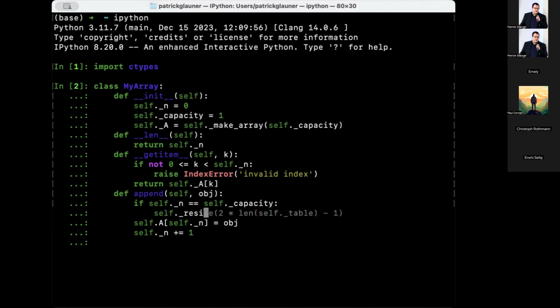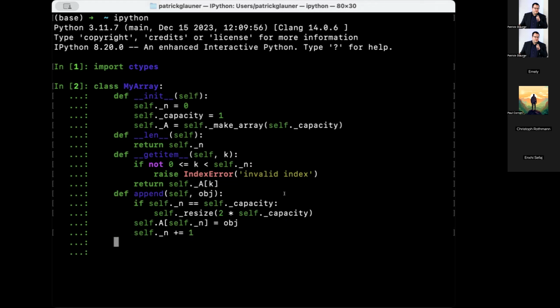So I can say I will resize, and resize is another helper to be implemented. And what is very common is that I double the capacity. You may be wondering, why don't I do factor 1.5 or factor 3? 2 is a very common choice, and we will look at the theory very soon and see why factor 2 is overall quite helpful, also from a perspective of complexity.